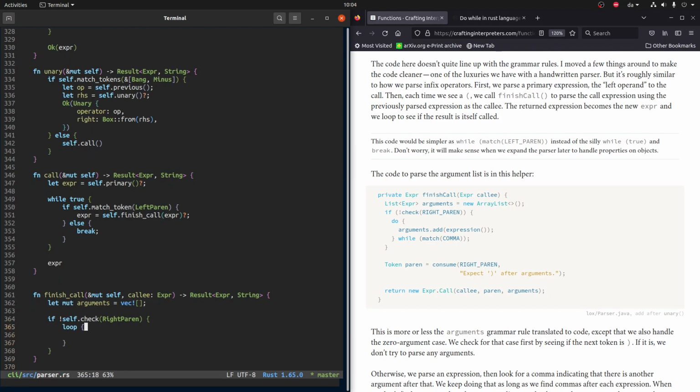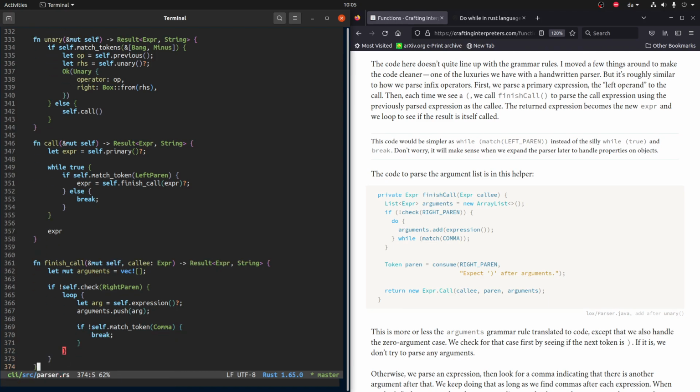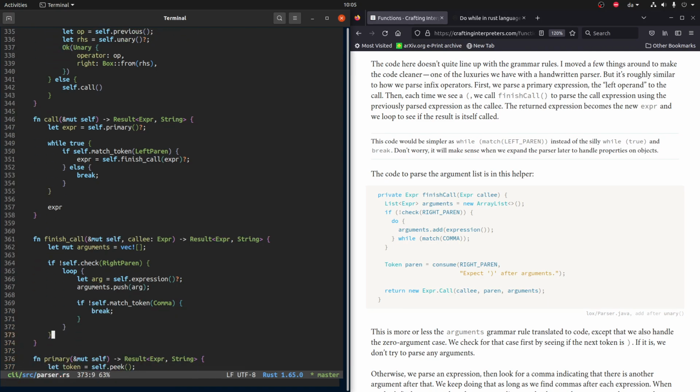Let's call it arg, which should be an expression, and then we will push that to arguments. And then if we don't have a comma, then we break out of the loop.